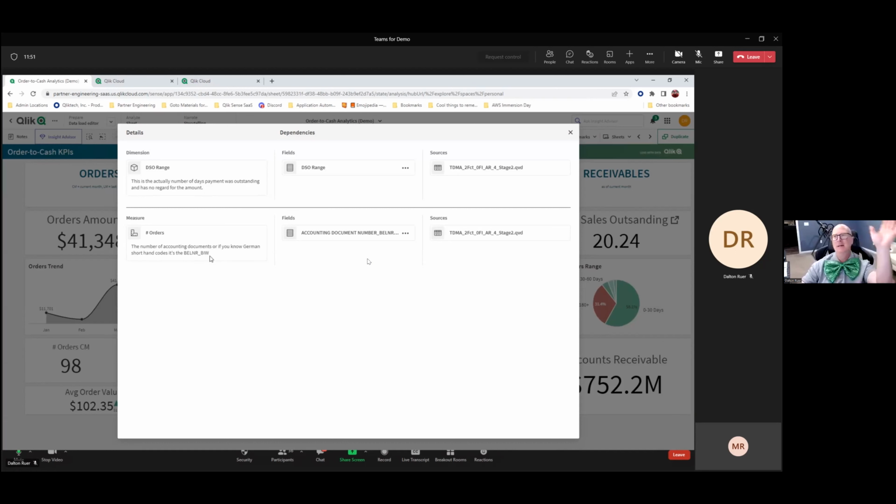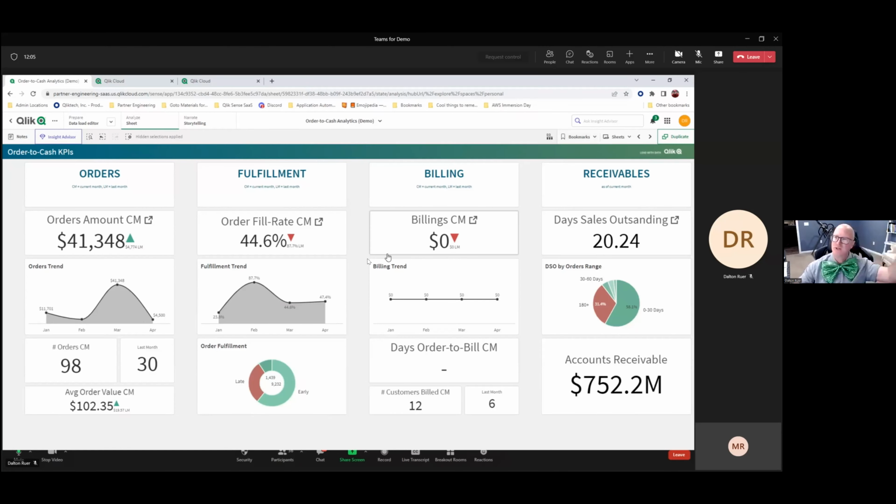Woohoo for the German shorthand code readers. Again, I can see the fields where these things are coming from, what story it is, and I could walk through the lineage for any of this if I want to see the real picture, to know, oh, this is coming from Sally Sue's Excel spreadsheet. No, we're not using that one, right?